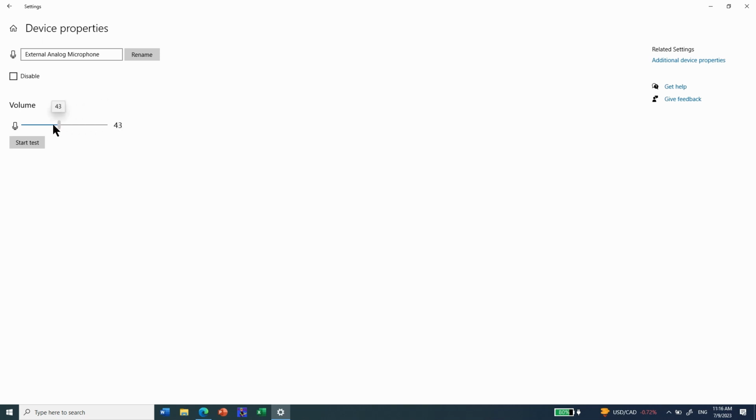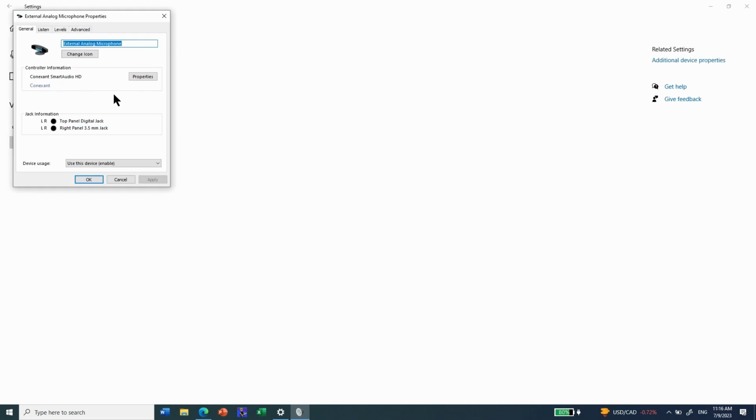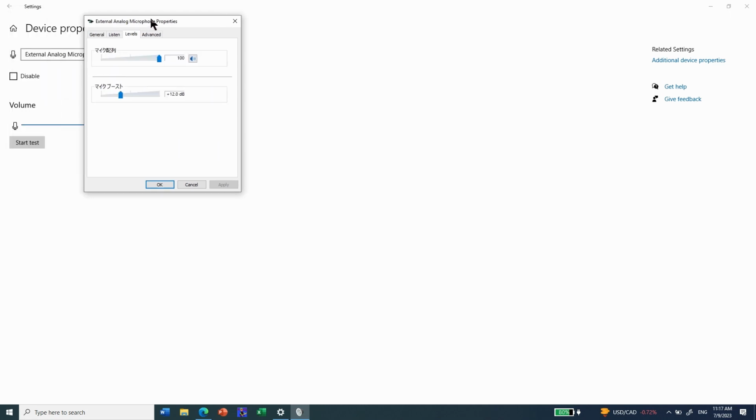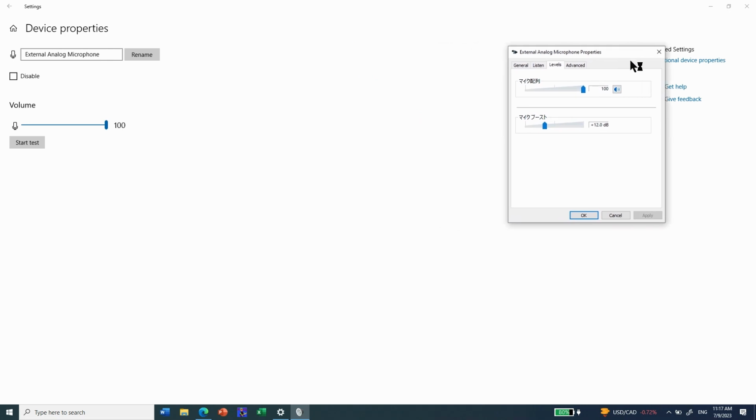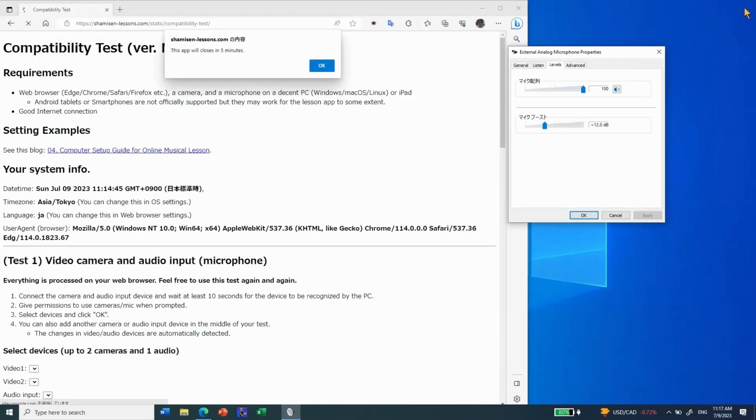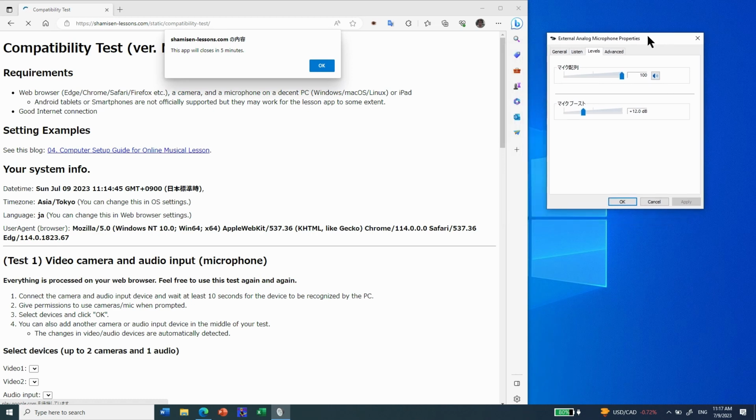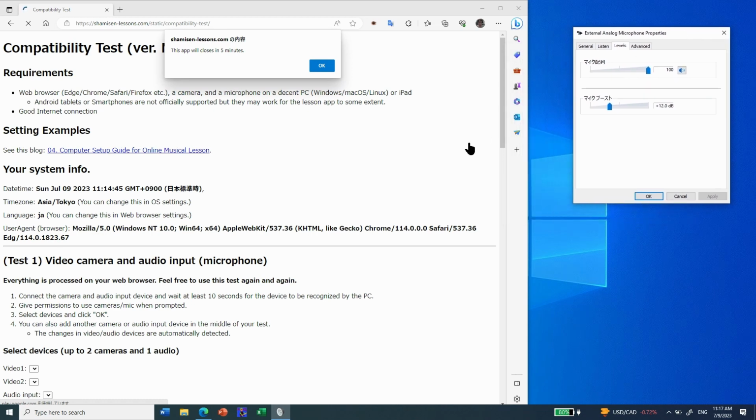This controls the input level, but sometimes it's not enough. There is additional device properties here, and choose levels. This is the window we want to use, so close the bigger window and keep this window open.